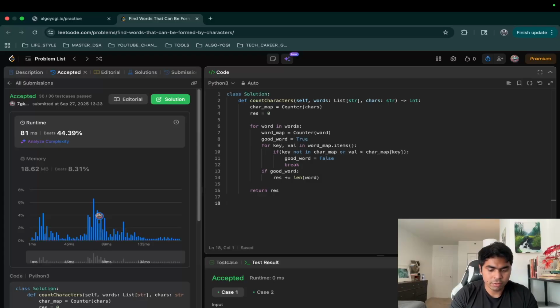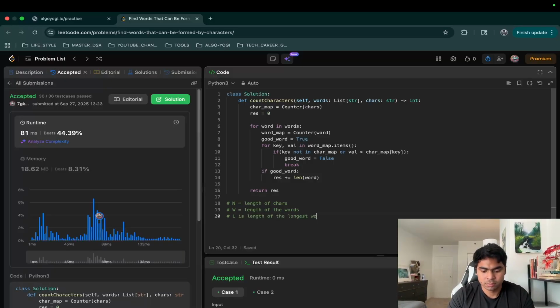All right, so before I write that, I want to write that n is the length of chars. Let's say w is the length of the words array, and L is the length of the longest word.